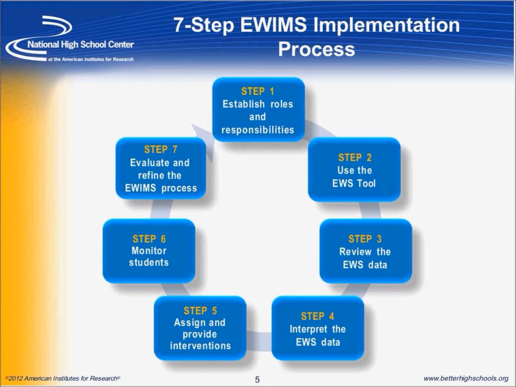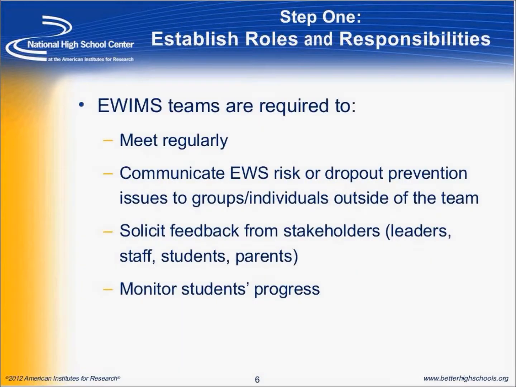As you can see, it's a cycle, and today I'm going to briefly describe each of the steps as we move forward. So, in step 1, you need to establish roles and responsibilities. It's important to know what the work of implementing an early warning indicator and monitoring system entails ahead of time in order to be certain that you have the commitment of members and support from leadership.